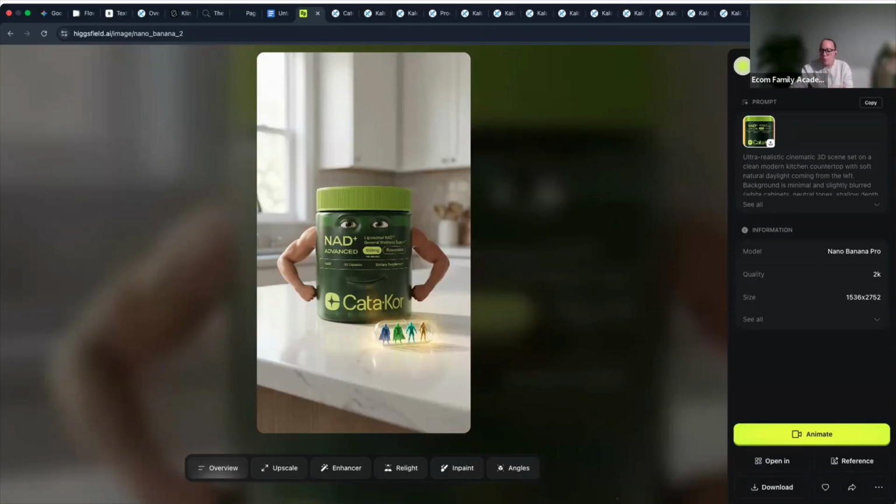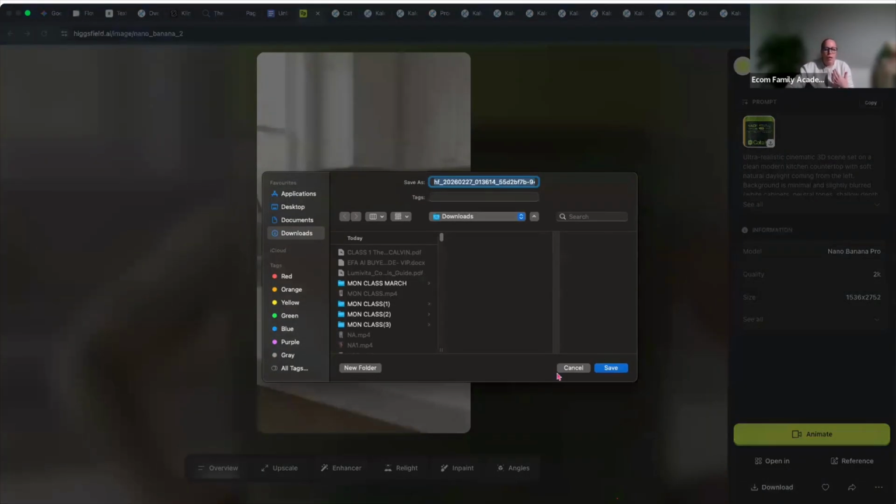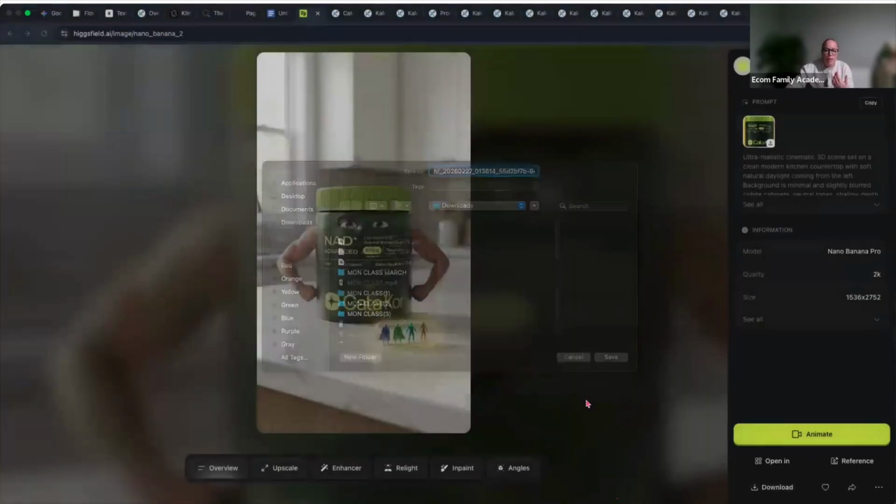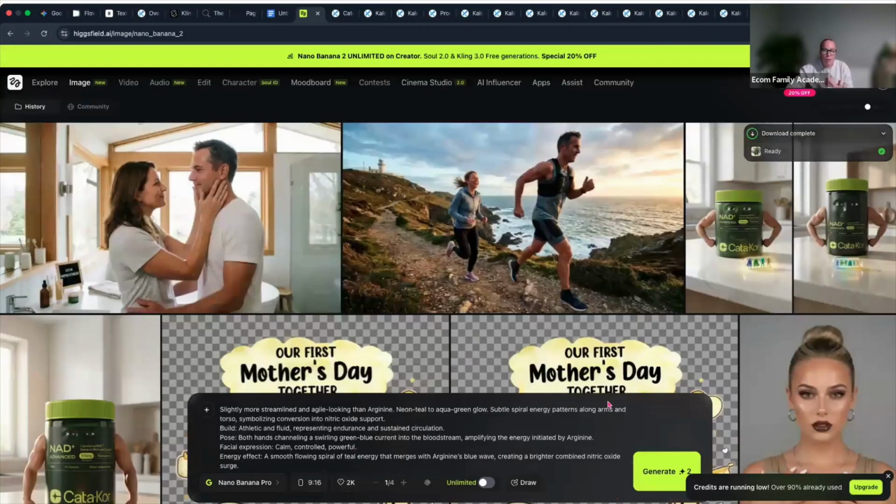Okay, so once you have all your images, this is where you're going to turn it into video. We've only got 5 minutes left, so I'm going to show you in Flow, but then we can come back and probably go over it again on Wednesday when we go through the editing. All you're going to do is download these. So you just come here, click download, and download that image to your computer so you have those images.